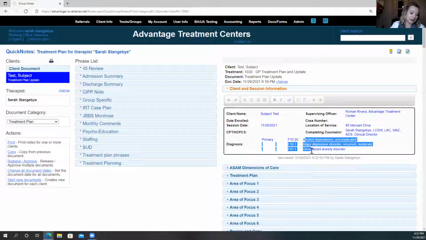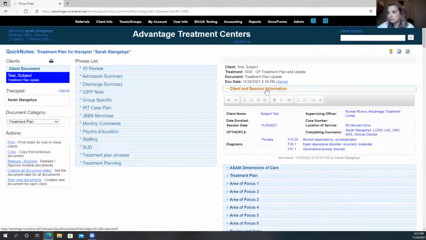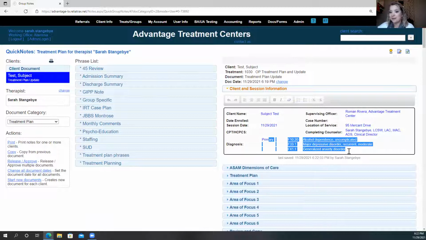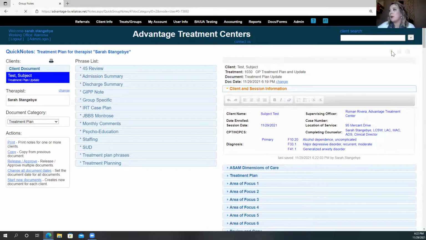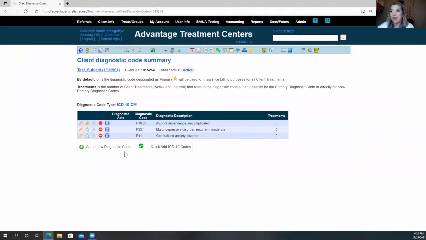I also have gotten a little peek at what we are projecting to have some components of the updated ERT scope of work, and I can guarantee you it's going to have language in there dictating the actual requirements of what is on the treatment plan, and one of the things is the diagnoses. And so it is really important that you're getting in here and you're checking to make sure that that's added. If you notice the diagnosis is not added, my friends, that means you have not added it using the little mugshot icon. This is where we add this.